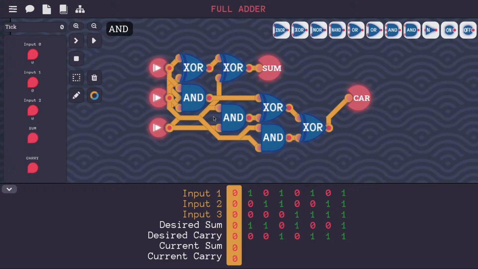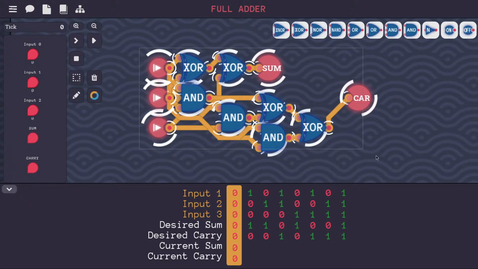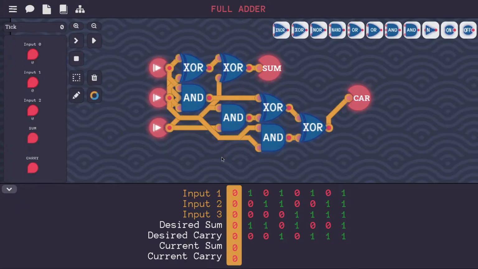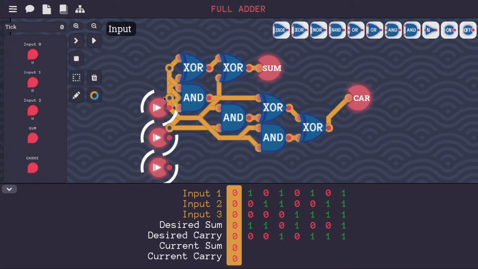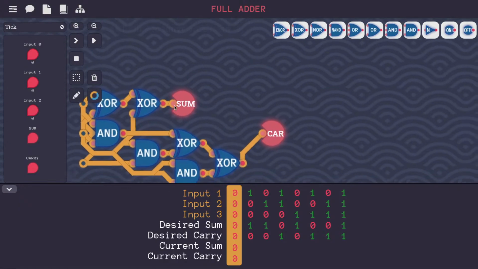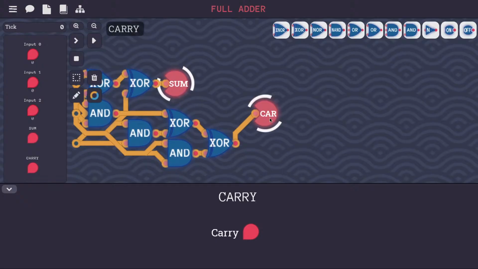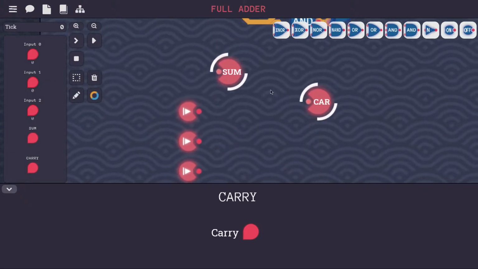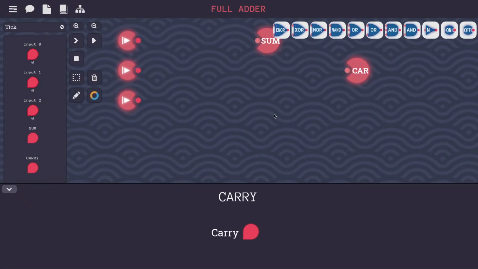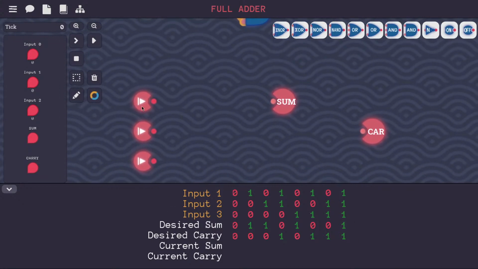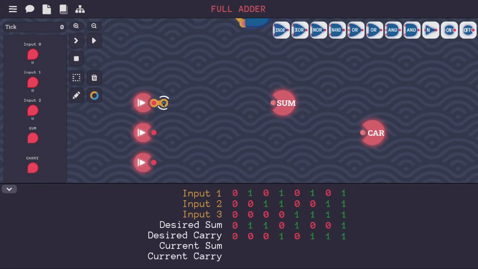Do we try the bus thing again? So let's just take our inputs. Take that down. Let's try this bus strategy again. Let's give it a lot of leeway.